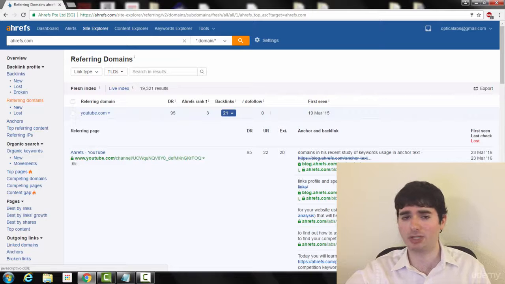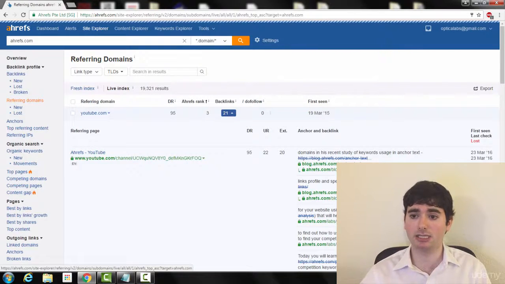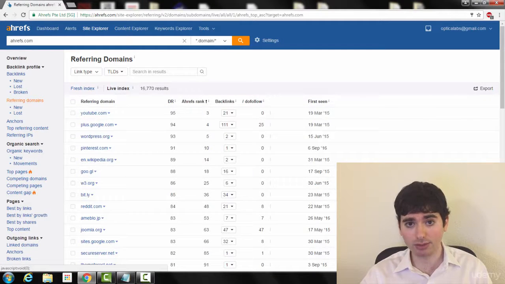I believe that it goes for 90 days. If it doesn't see a link active in 91 days, I think it takes it off even the fresh index. But this is good because sometimes a website might be down for maintenance, or it might be having some other reason why the link is still good and it will reappear, but it just isn't there right now. So what Ahrefs does is it keeps those sort of in limbo links in their fresh index list. But if you click live index, that will bring you to the list of only those links that were active and present the last time the Ahrefs crawler checked that website.